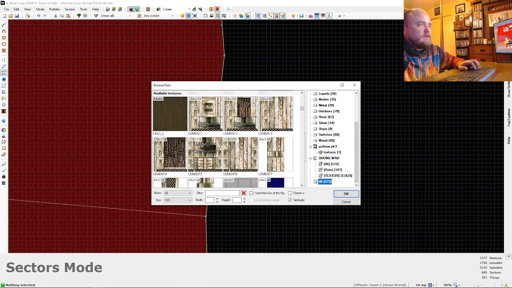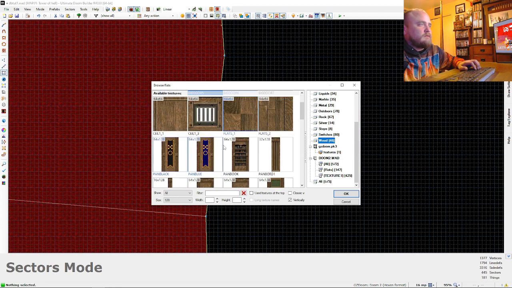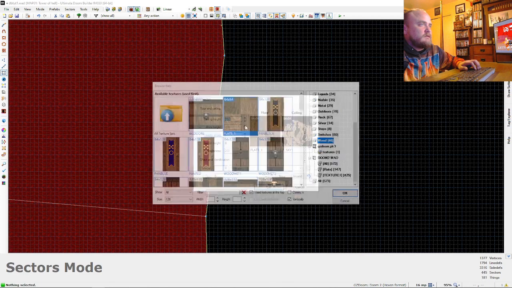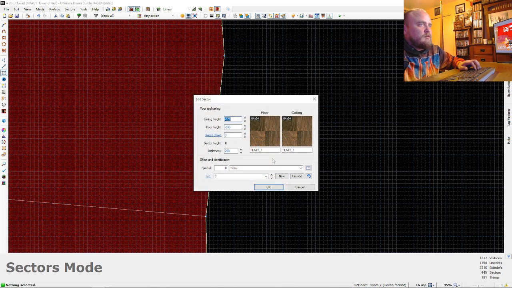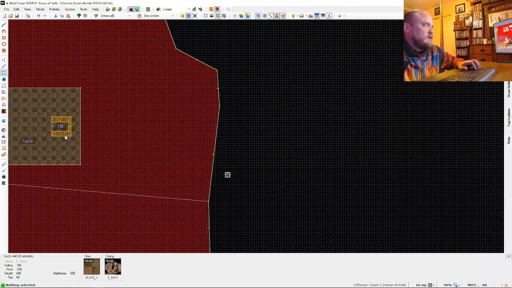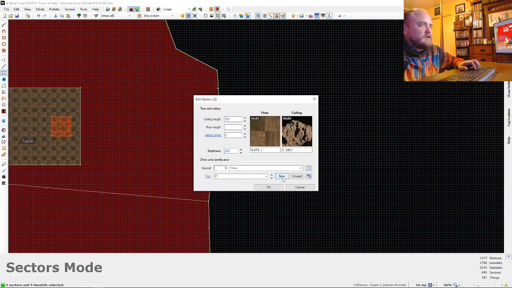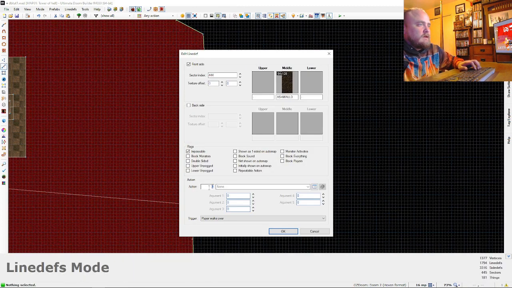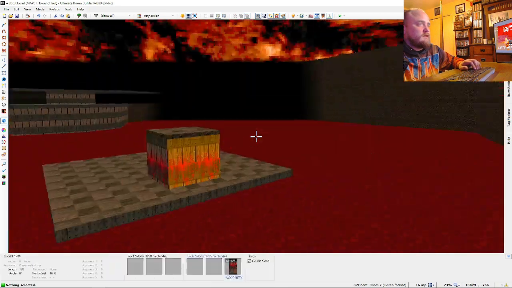We need the wood. Where's the wood? Use textures at top. I thought I had that. There we go. Much better. Alright, so there's the wood. Then we need to tag this. Let's give it a new tag, 21. And then I think it's 160. Yep. And we'll do 21. Let's see if it's there.